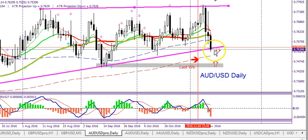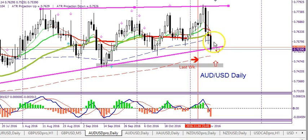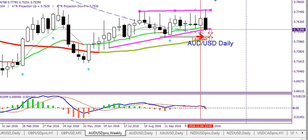Okay, but right now you might want to just wait a bit, and the reason is because we are still at a trend line. This is dynamic support. So you may want to wait for a bit of a retracement first, or a pullback, and then wait for price to come down lower. Okay, so during the week, I just want to show you one thing. Here you can see, let me just zoom.